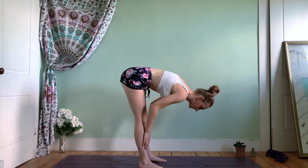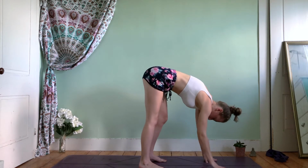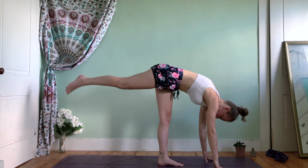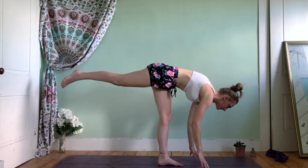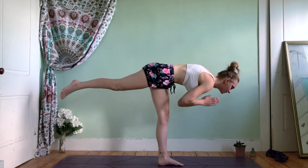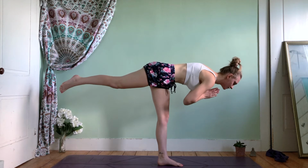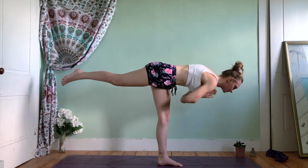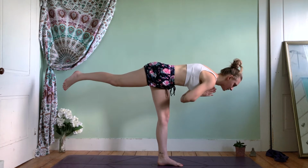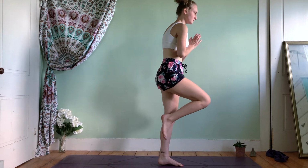And we'll get ready for warrior 3. So lift that right leg up, parallel to the floor. Hands come to prayer position, keeping a straight spine as much as possible. Maybe you've flexed that back foot, and start to bring that knee towards the front of you, grabbing with your left hand, twisting, and then the other side.